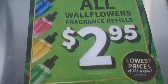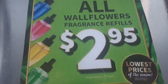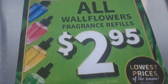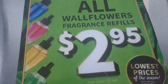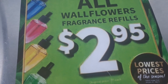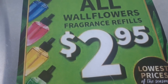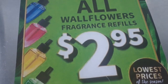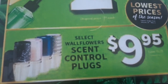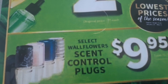The last bit of news — all of the wallflowers are on sale for $2.95, which is the lowest price; normally they're $3.95. So now is the time to get your hands on them. I'm going to make a video talking about the ones I think you should check out for spring, because if you're like me we aren't candle girls, but I will be a wildflower child all day — they smell good and I don't have to worry about any fire. The wildflower sale is currently going on in-store as well as online. They also have some scent control plugs for $9.95, while supplies last.